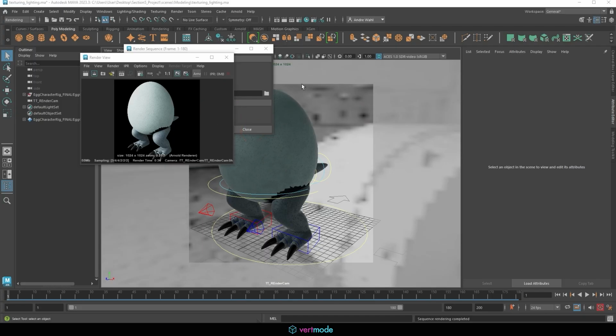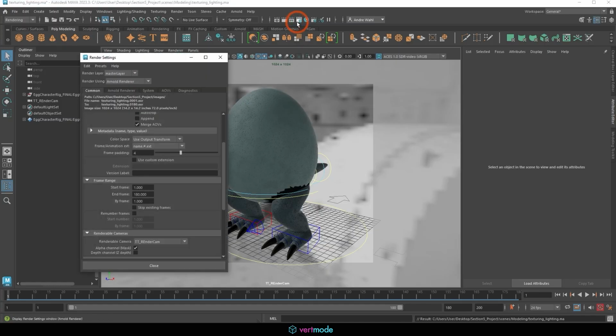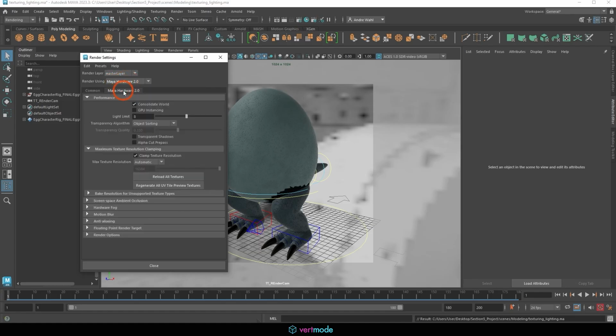Now, the next thing we want to do is get a different kind of turntable out of here, which is going to be a wireframe turntable. I'm going to go ahead and save this, just save scene, and we'll create a wireframe setup. Now, the wireframe setup we're actually not going to do in the Arnold render, we're going to do in Hardware 2.0. If you come up here to your render settings, you can swap here to Hardware 2.0, and we're going to go into the Hardware 2.0 settings and just change a handful of things.